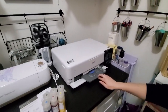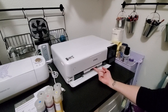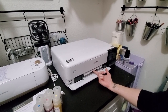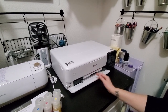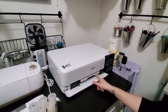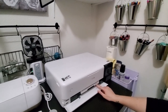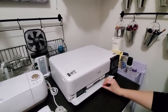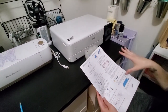The front gray tray is where I would load if I was going to use 8.5x11 paper. However, this white tray — do not open it. It is actually going to auto-open whenever it is printing a document. So we'll have to test that out whenever we get this printing a test print, because you shouldn't be opening or closing that yourself — it does that automatically. It actually looks like it's also the CD burner. You can actually burn discs on here — maybe it's just printing straight to them, maybe you can customize the top. So we'll find out when we get all of this attached.